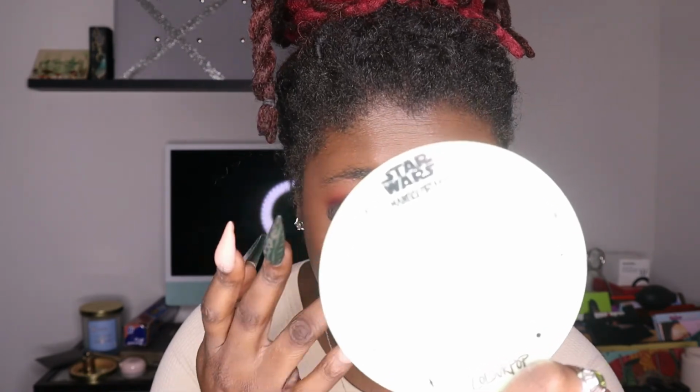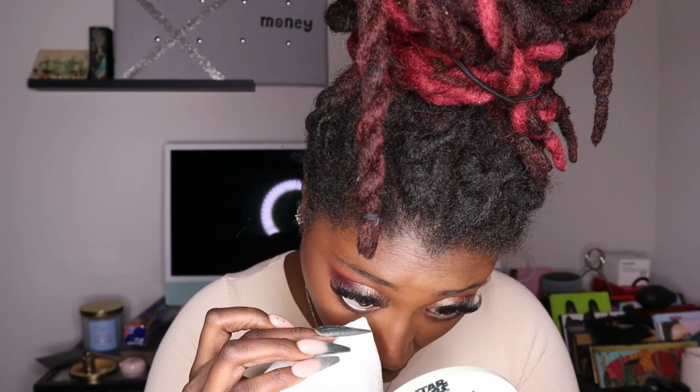What is going on with my eyeball? Y'all, I don't even know. The Chronicles of contact wear, but yeah, that's what that's looking like. This is what the face is looking like. My mom's gonna say I look incomplete because I don't have anything on my lips, but like I said, I don't like putting lipstick on. I will put on lip gloss all day long. As a matter of fact, let's put on some more lip gloss. Okay, no, I'm just being spiteful.